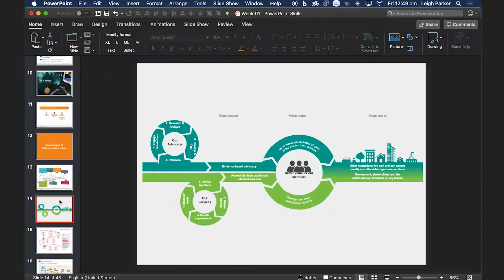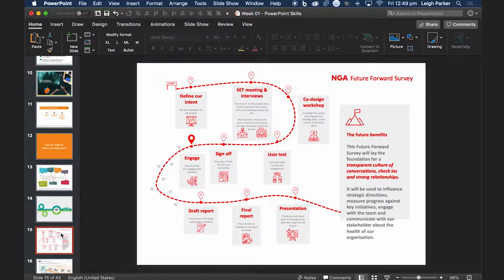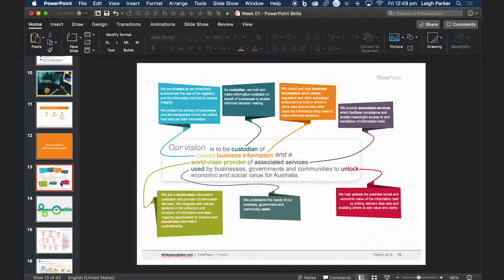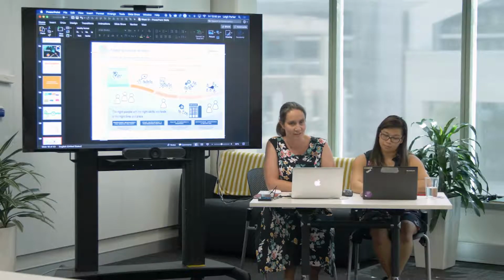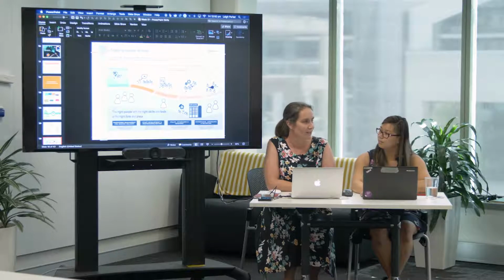I think probably my old classmates would be shuddering when I'm saying this, saying, you know, you can do so much. So these example slides that I've got up here have been built in PowerPoint. The icons here probably dropped in from Noun Project or somewhere like that, but all of these elements, the boxes, the lines, the directions, the shadows, they are all coming from construction inside PowerPoint. So this is not about teaching you graphic design. It's saying you can do this stuff with the stuff that you've got inside there.